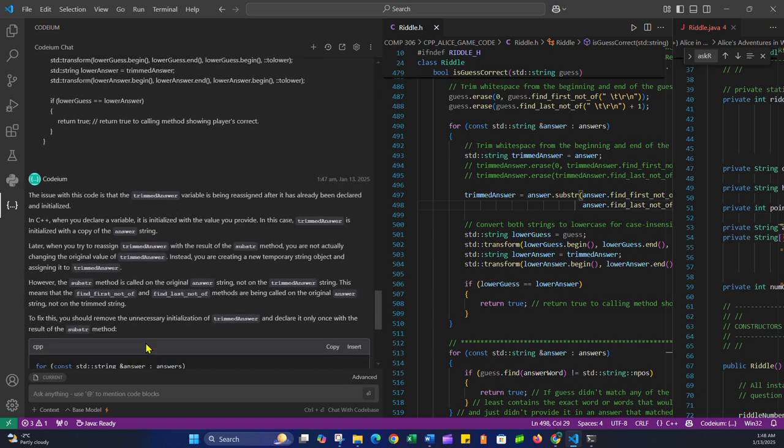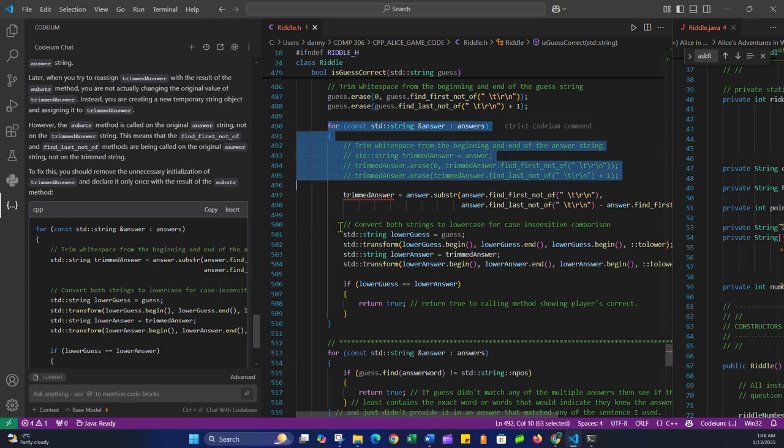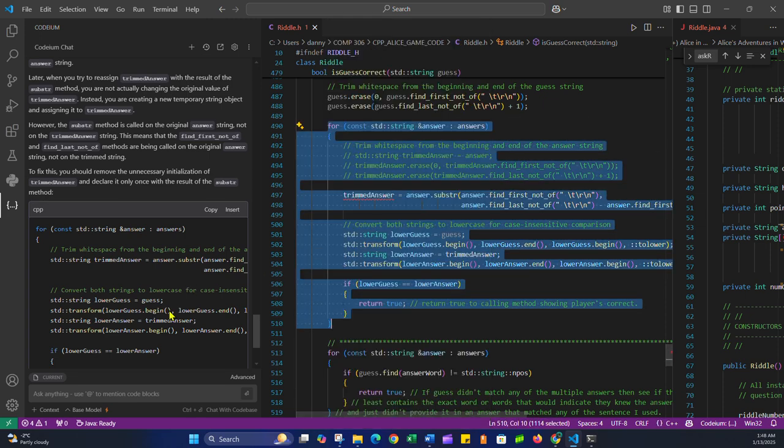Sorry. So yeah, later when you try to reassign trimmed answer with the result of the substring, so yeah, right here, when we get the result of the substring, so answer.substring, we're reassigning. This is what happens when you do things in real time. It's going to keep giving me an error, a weird thing, because I've not taken everything out. So let's try this again. What's wrong with this code?